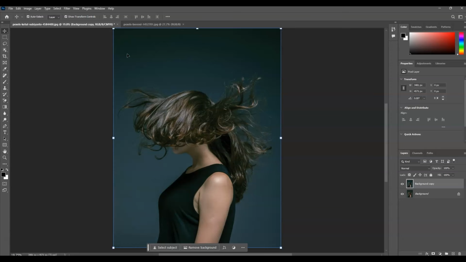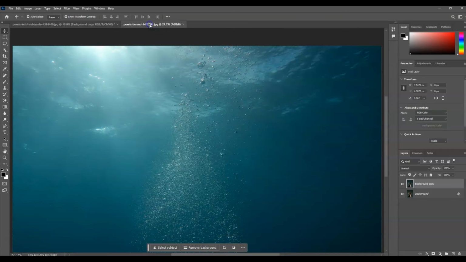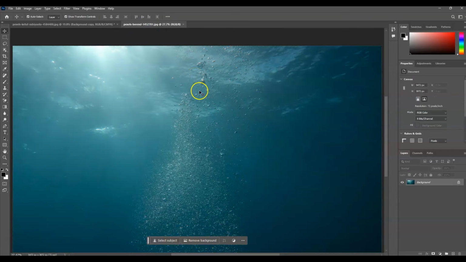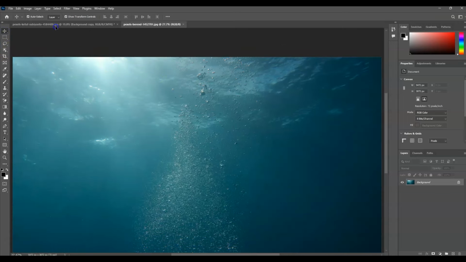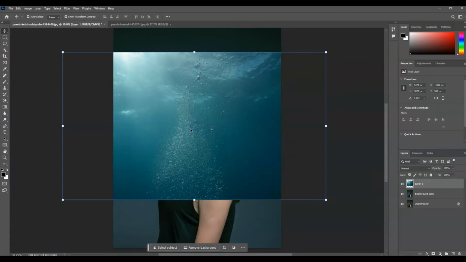Now the next step we're going to do here is drag the underwater image and drop it here on our original document. So going to the window of the underwater image, press V or select the move tool and then click and drag it and drop it on our original document. And then we're going to resize the image to the scale and the position that we want.